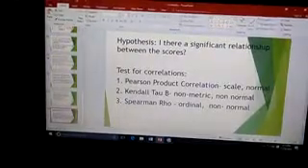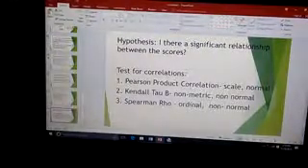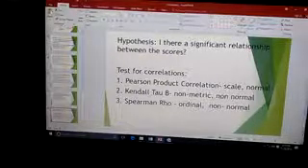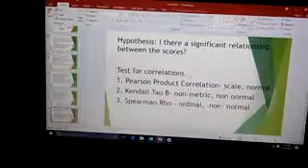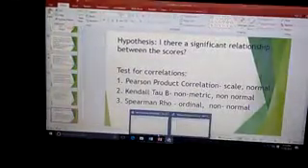And since it is normal, we will now use the Pearson product correlation because our data are scale and normal. So going back to our data view, we want to know if there is a strong correlation between the pre-test and the post-test scores.